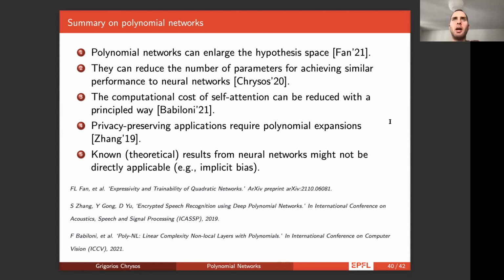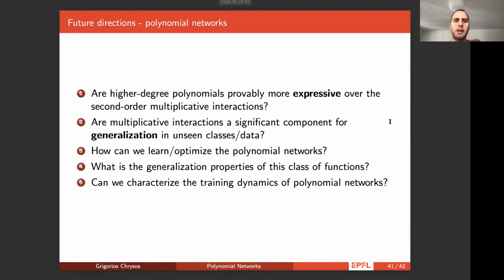And actually, I think there are quite a few papers on this topic if you are interested. And of course, the last topic is very exciting for me as well: we have a lot of theoretical results on neural networks with respect to almost anything, but we don't know how many of those apply to polynomial networks. For instance, are deep polynomial networks, or essentially high degree polynomials, as expressive as second order, or are they strictly a superset of the second degree expressivity? And of course, questions regarding the generalization performance of this class of functions have not been answered, or how we can learn and optimize such polynomial networks.